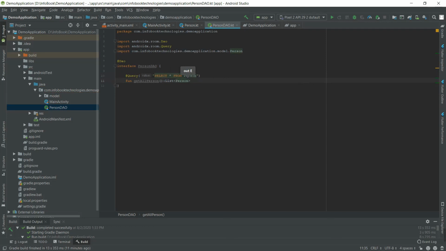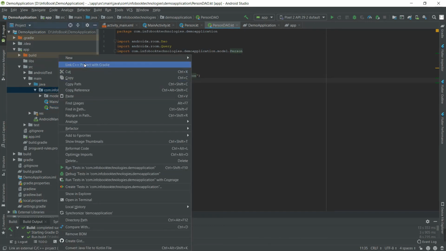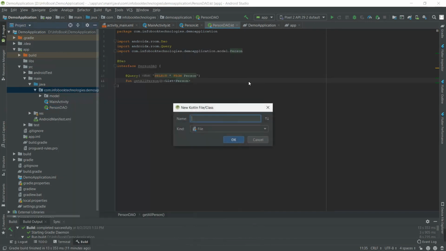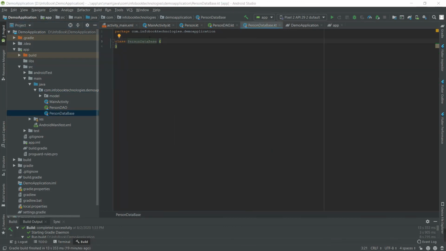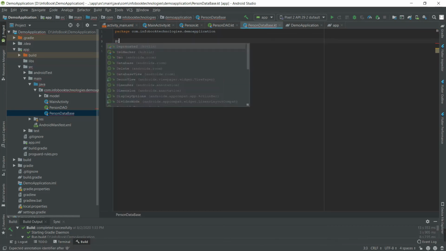Next we have to create a database. For that I'm going to create a new class file, PersonDatabase. It's a class file. Once we have created the class, we have to annotate it with @Database.